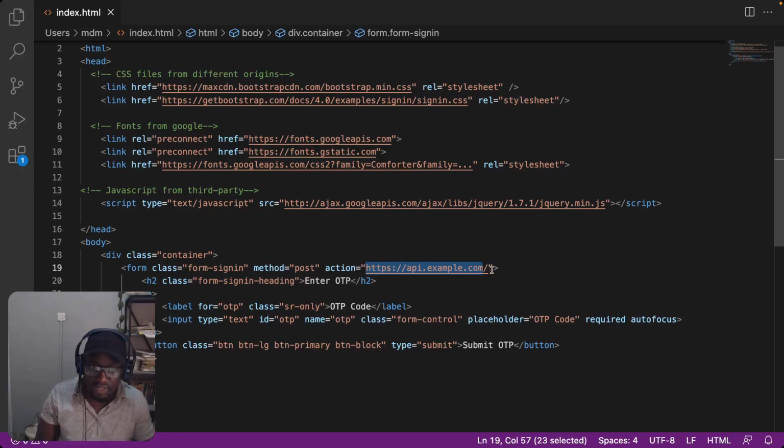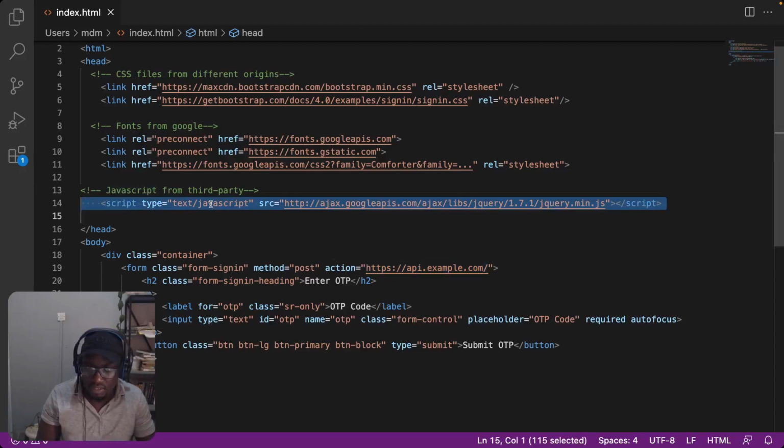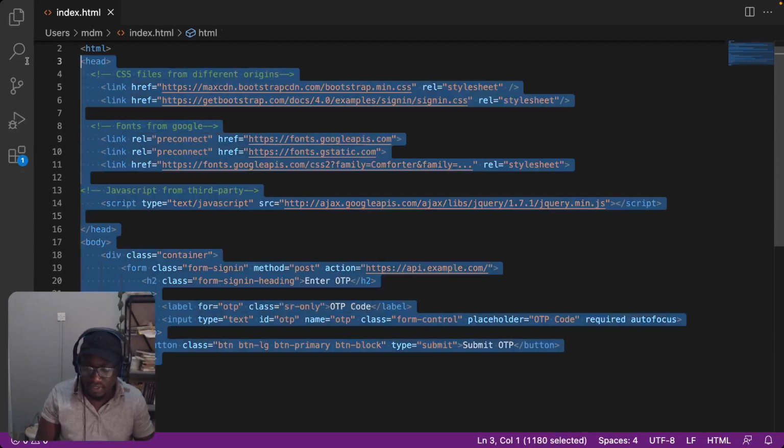However, it's not violating the same origin policy because this is not a script request. For a data exchange to violate the same origin policy, it needs to come from a script. But fetching the script itself is not a violation of same origin policy. So I hope that difference is clear.